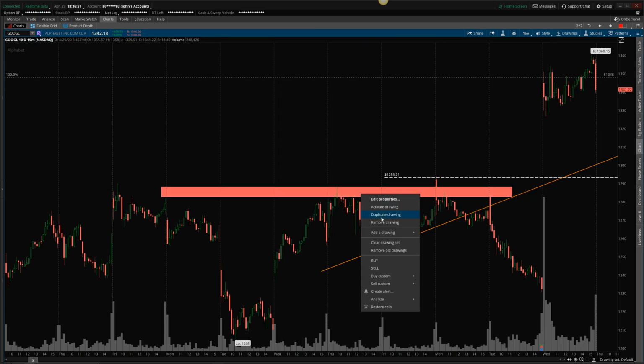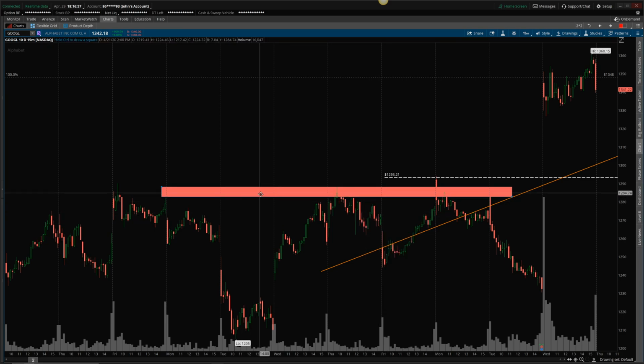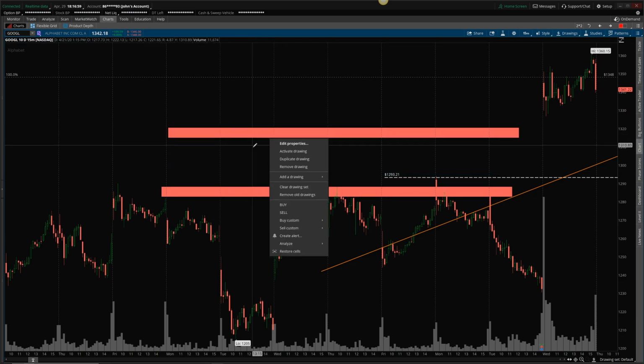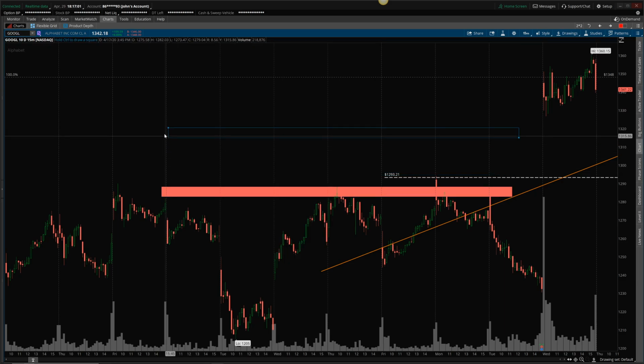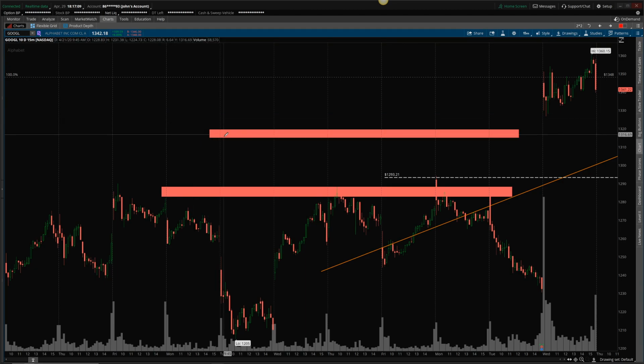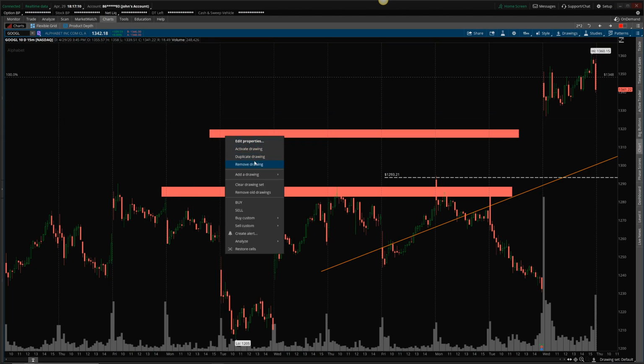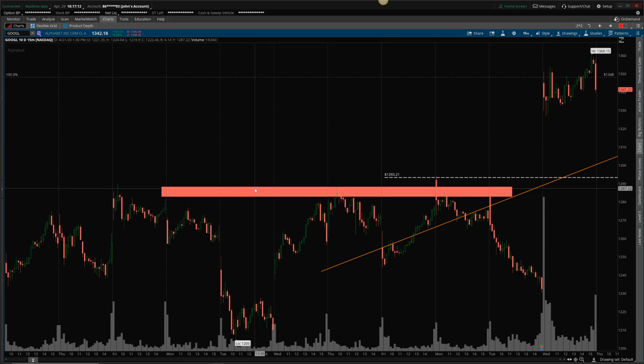Okay, that's just an easy way to do that. You can just remove the drawing, or you can duplicate it. If you want to move the drawing or duplicate it, just right click, duplicate, or you can activate the drawing. So right click, activate is going to allow you to change the drawing as well. It's basically its dimensions of the drawing. So that's a really cool tool set there.